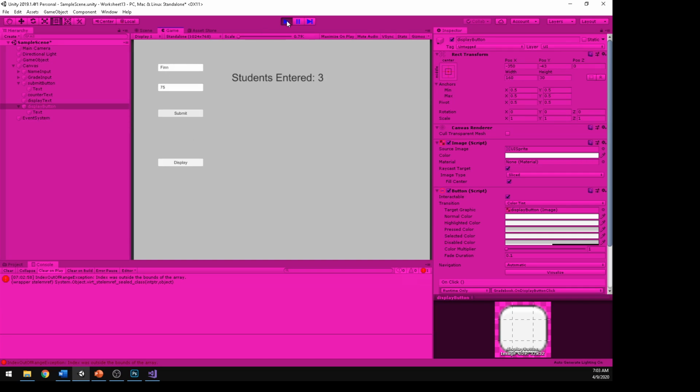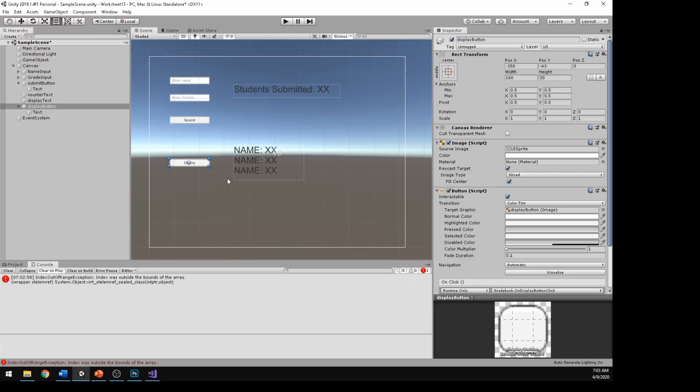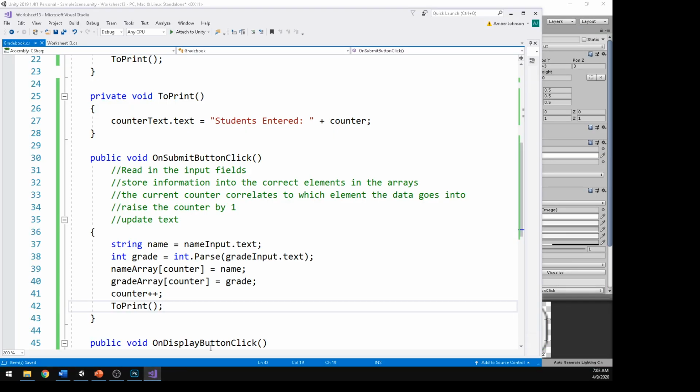I'm not going to go over it in this video, but a good practice to continue this would be to do some error checking. I guess it wouldn't be called error checking, but we could check to see if we are full and then turn off that button. And that's really easy. We've done that kind of stuff before. It's just an if statement, looking at that counter, and then if we've hit that, turn off the button.